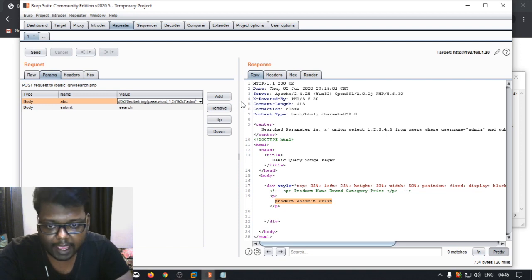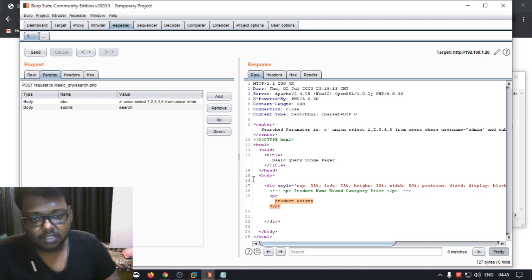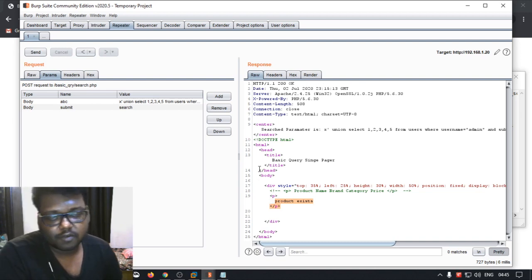But if I do N in place of M, I should get product exists. So this is how Burp Suite automatically figures out the details of a website.